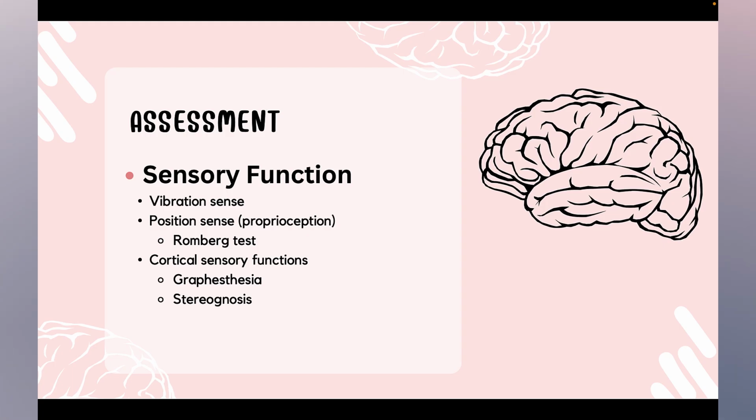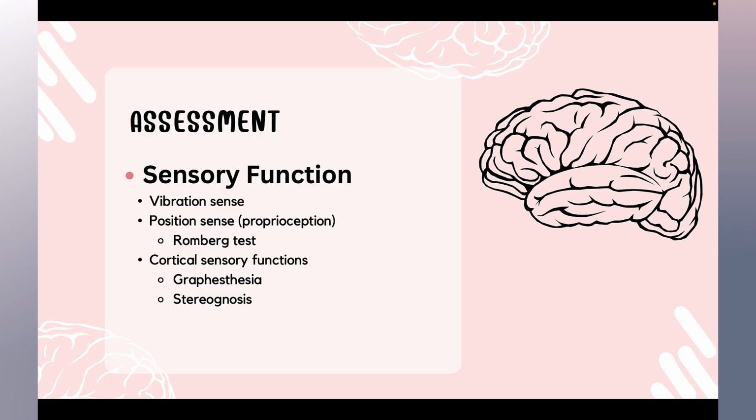We can also test their proprioception, which is the awareness of where your body is in space. And so how we do that is by closing the patient's eyes, and taking either their index finger or their big toe, and we'll point the index finger up, point it down, and have them tell you, is your finger up or is it down? And they should be able to tell you just based on feeling that, where that finger is in space.